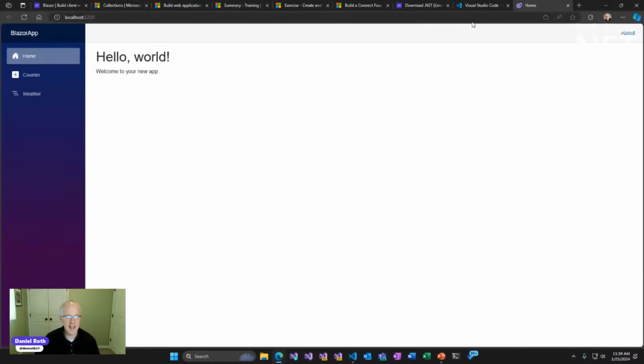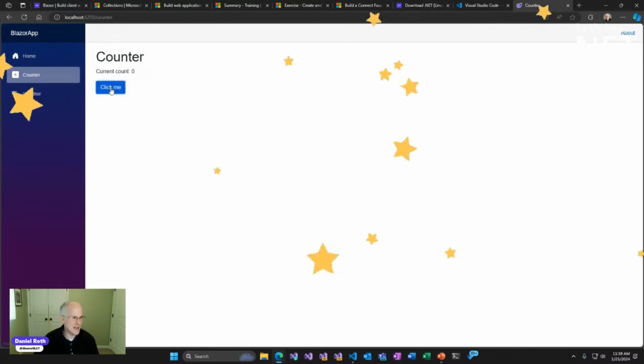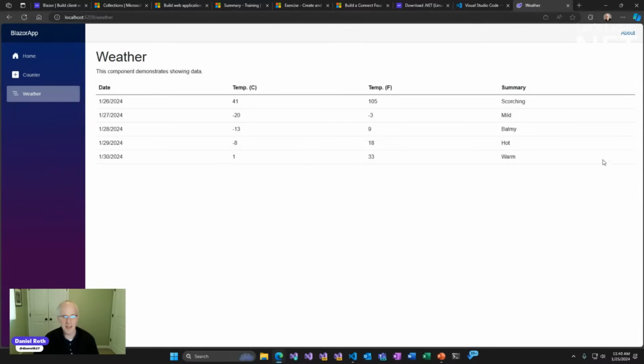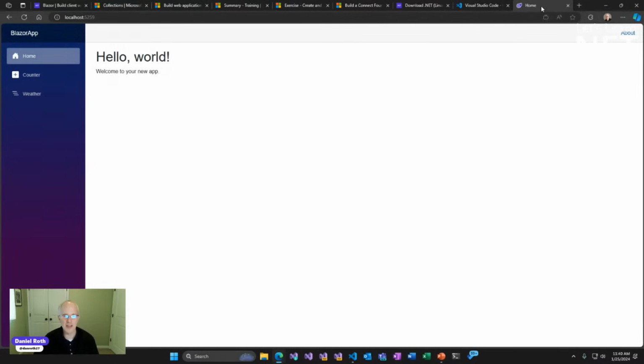And then it started. Okay, once it starts, it will automatically open the browser for you. And there's our first Blazor web app. Hopefully you've got this running on your machine too. So we've got a few different pages. We've got the home page. We've got a counter with a button that we can click and the count goes up. And then we've got this weather page that displays a list of weather forecast data. All right, so simple little sample application.